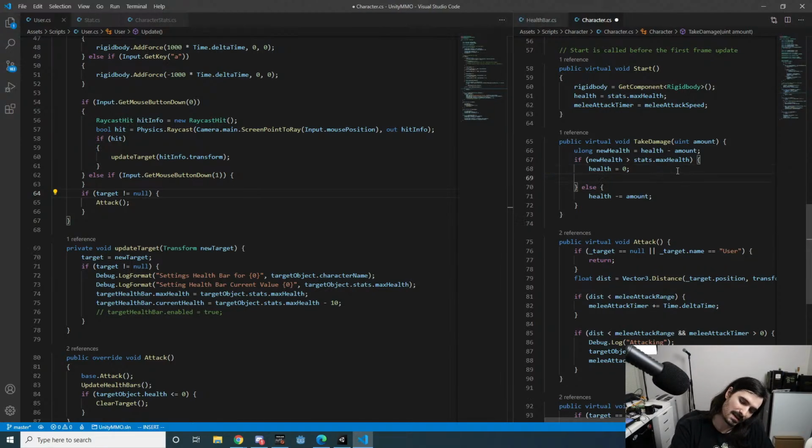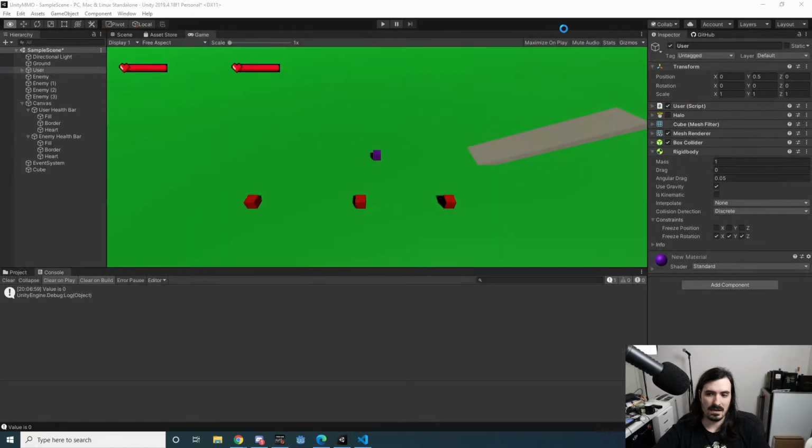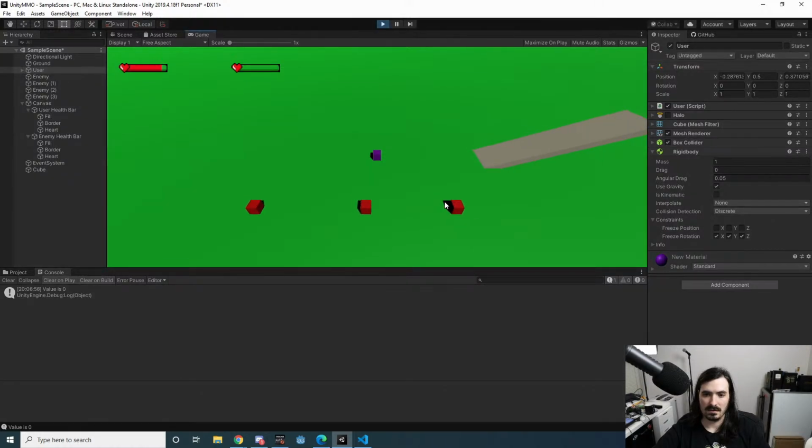Here would be relocate, right? But I don't know what the coordinates would be. Let's relocate it to a random location here. Why am I still moving?